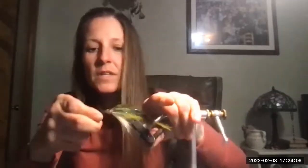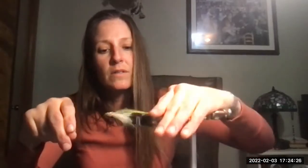And then once you get the head on, let's see, where's my little, sure that you're not leaving any glue and just making sure that it's on enough. Always stick that on there. And then once it's on, I kind of want to make sure that everything's just sitting where I want it to sit when the glue dries, because that will matter.